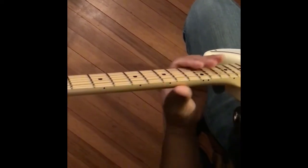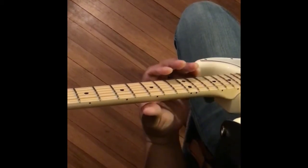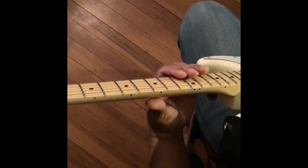So we're going to start with the opening riff to the song, and this is pretty much the main riff that's going throughout the song.